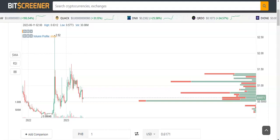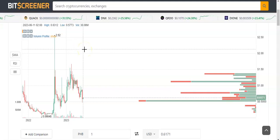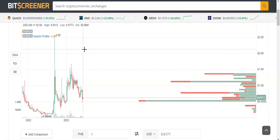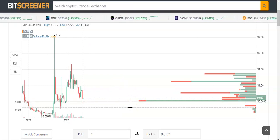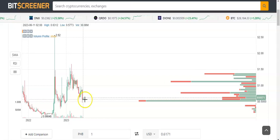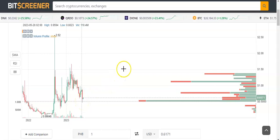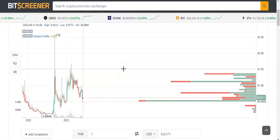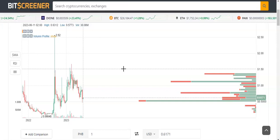Let's start with Phoenix Global New. In the right section of the chart, we've deployed a volume profile. Now, what we see here is a very long histogram around 0.50 US dollar. In other words, the whales will be defending this level. Then we strongly believe that Phoenix Global will be moving higher over the next weeks to retest the 1.50 US dollar area. So right now it is worth 0.62 US dollar. That means that actually Phoenix Global might be a very good risk-reward ratio crypto to invest on over the next weeks.